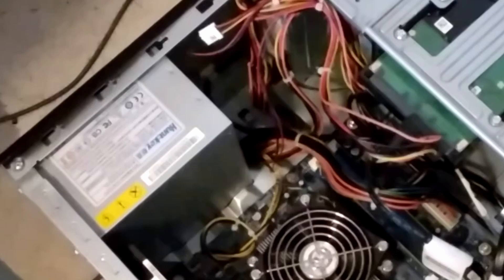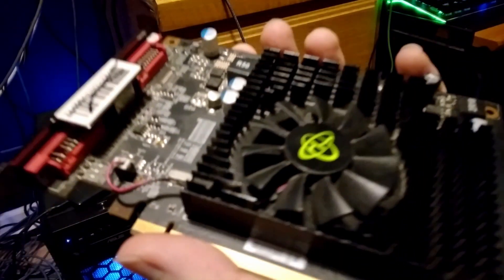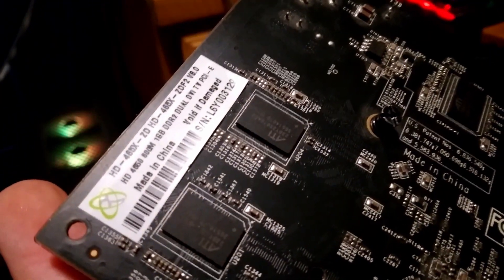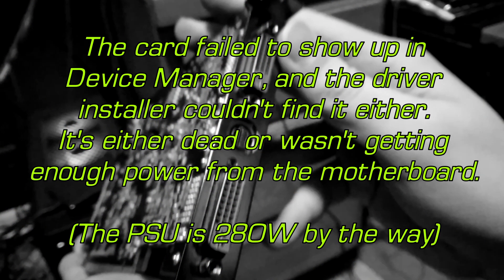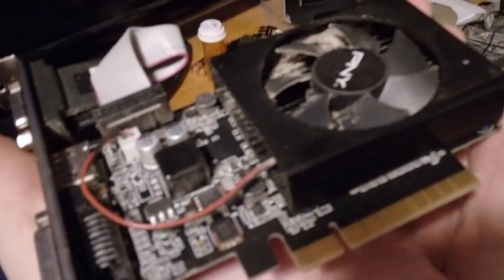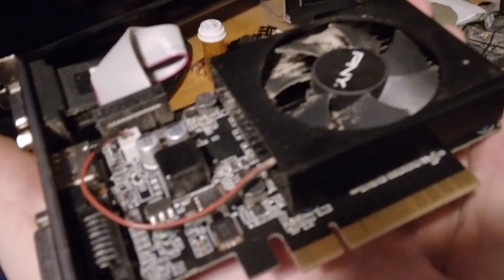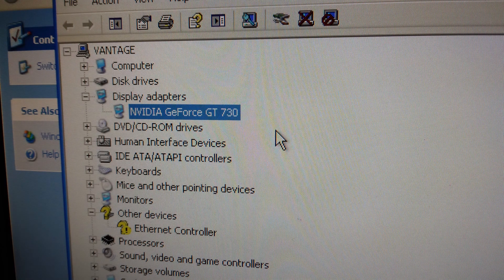This PC's power supply didn't have a PCIe connection for video cards. That big MSI card I briefly had wouldn't work in this PC unless I swapped out the power supply for something more modern and with more wattage. I had to choose a card that didn't require more power. At first, I chose an XFX ATI Radeon HD 4650, which had 1GB of VRAM, 2 DVI ports, and an S-Video port — but it didn't work. It didn't show up in the device manager and driver installation failed no matter how hard I tried. So I hastily returned to my local computer store and exchanged it for a PNY-branded NVIDIA GeForce GT 730. It was a low-profile GPU, but it also had 1GB of VRAM. The good news is that it worked — it was detected right away in the device manager — and I loaded up the drivers to get it running properly. That also worked, and now it was ready.